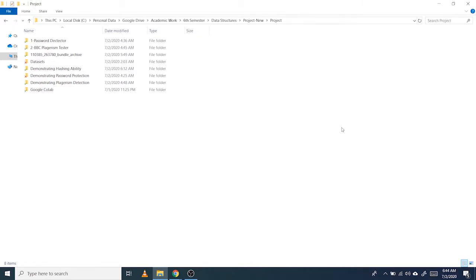Hi, so have you ever wondered how a website with millions of users manages to almost instantly tell you whether a username is available or not? So, how do they do it? Well, one answer is the utilization of Bloom filters.